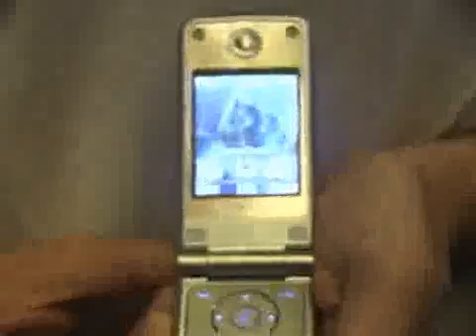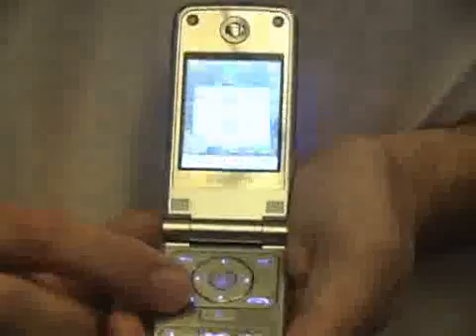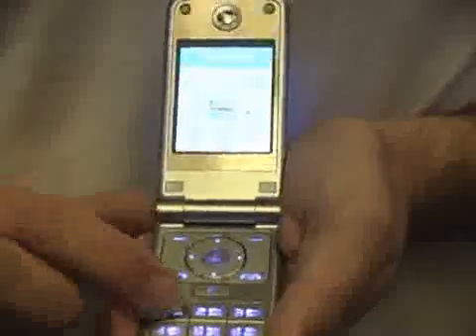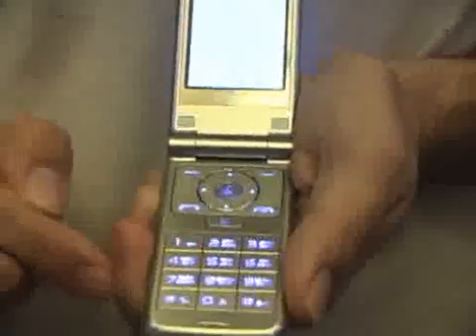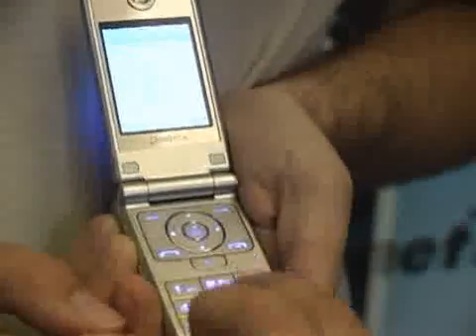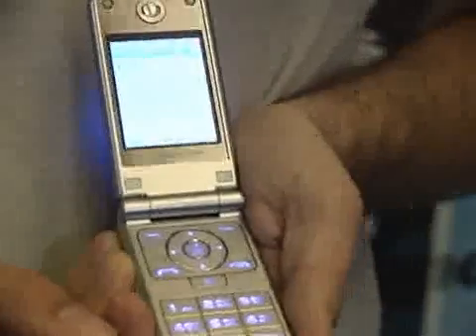We also show up on phones like this Pantec phone, in a place where you don't even realize you're using a touchpad. Pantec used our technology to allow novice texters a really easy way to put text in. We actually have a 2D touchpad in the keypad, so you can start doing character entry — think finger writing underneath the keypad. So if you're an older user who doesn't know T9 super well, you can now start to enter text. You can also imagine that same technology being used for mid-range phones for GPS navigation, web surfing, and things of that sort.